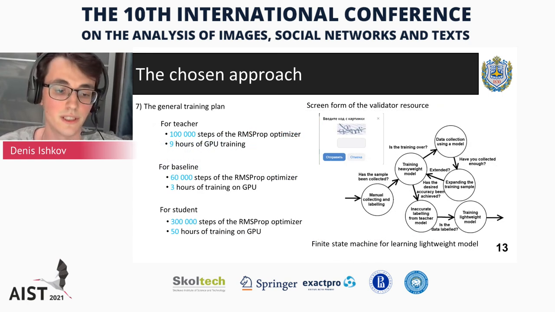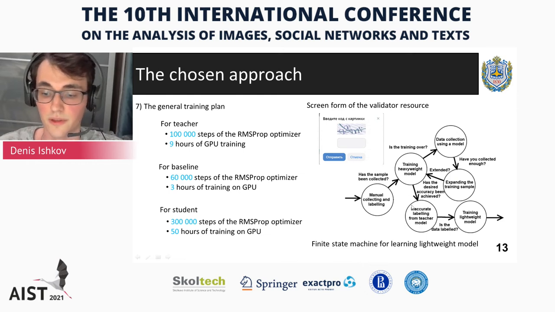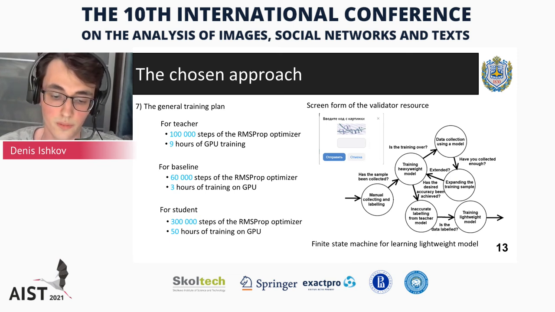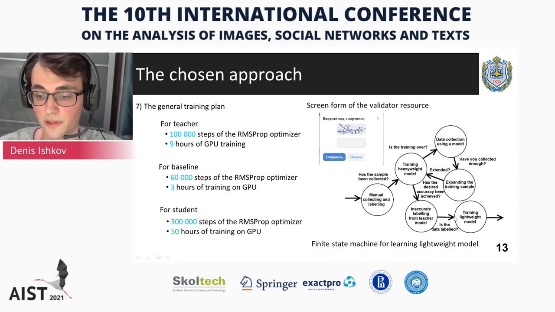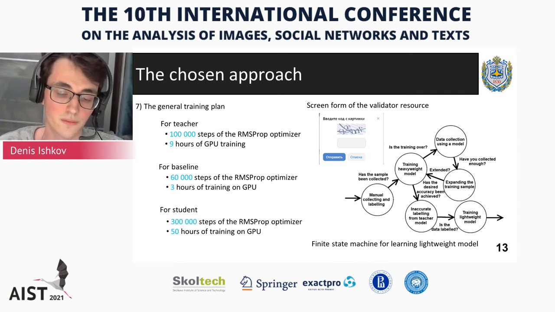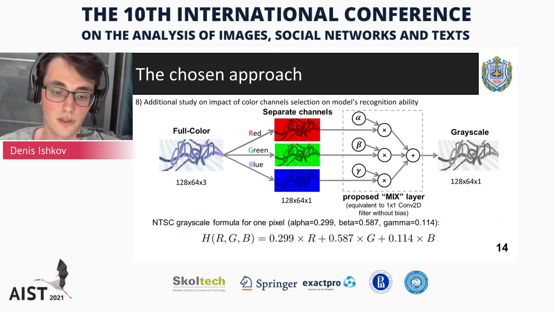The student is trained after achieving the desired quality of the teacher. The teacher labels millions of images that we collected initially, without feedback from the site. So these labelings contain mistakes, and thus this huge corpus of data can be called noisy labeled. And on this noisy huge dataset, we train a lightweight model. We have a need for this extended dataset because a small set may not be enough for successful knowledge distillation.